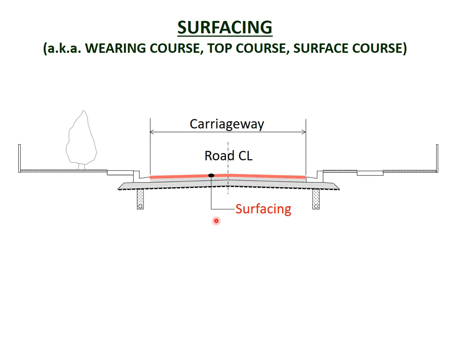The base course layer is usually topped with the surfacing. The surfacing has two functions: firstly, it prevents water from soaking down into the base course and sub-base, which would lubricate contact surfaces and cause pore pressures pushing particles apart. Secondly, it provides a safe surface for vehicles to travel on, requiring grip between the road and vehicle tyres and therefore a rough texture. However, if too rough it causes excessive vibration, road noise and tyre wear. Water on the surface can cause skidding, so the camber sheds water off the road quickly.